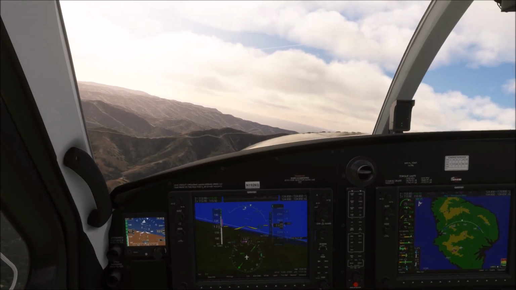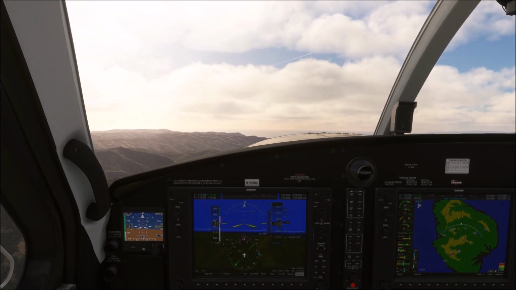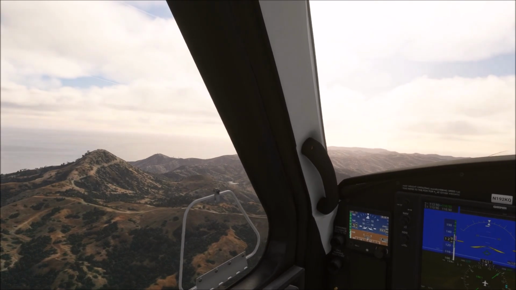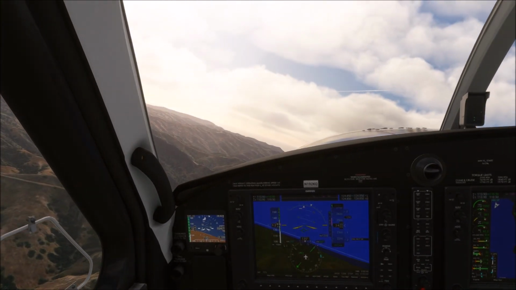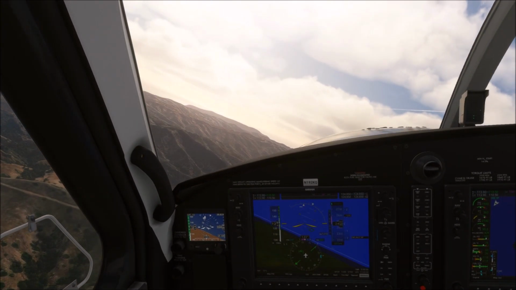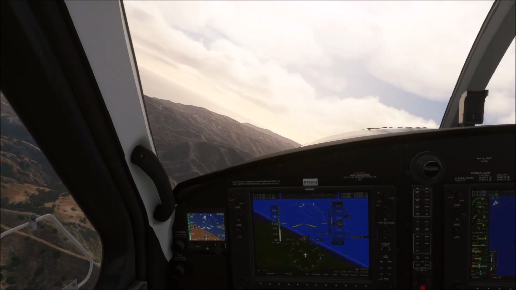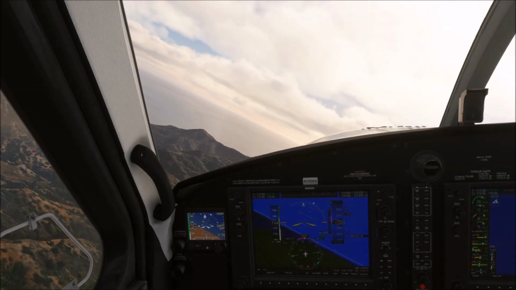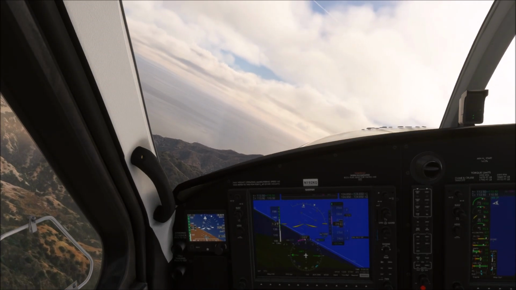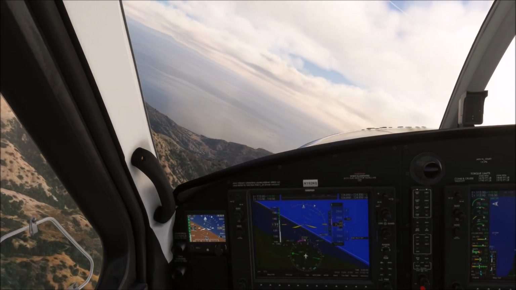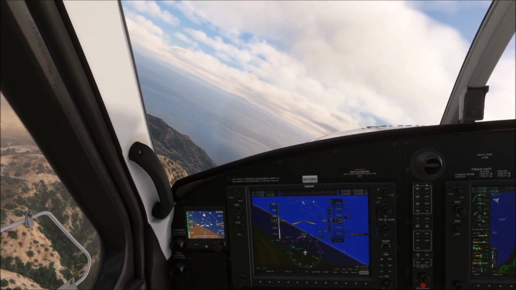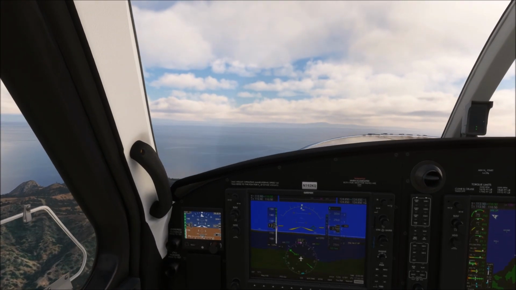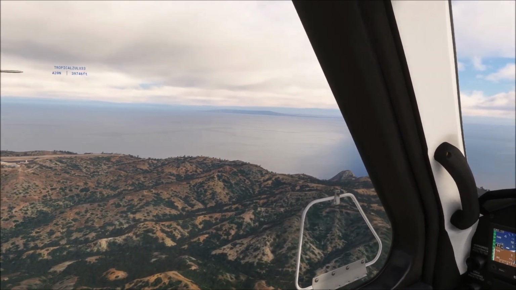Okay, I'm rolling out, still climbing up to 2.6. Okay, and we can now turn downwind. Oops, keep that ball centred. See, it's very easy just to momentarily forget. So we're about 2.6, so we're good. And I'll just pull the power back. And rolling out downwind. And look to our left, there's the runway.